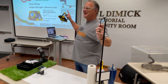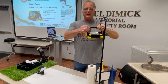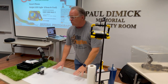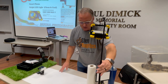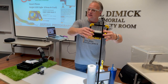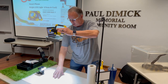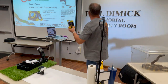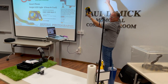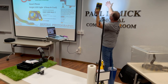For me, I just hang stuff above my table off of that wall. But if you were doing this on a kitchen table, you could get your white mat, set it down, line this thing up, and get this very bright light. Now you want to get it right in the center of your white mat, then you can put your snake down. And if you can see, it does cause a shadow. You see that shadow? It does cause shadow, but it's still a pretty clean light.